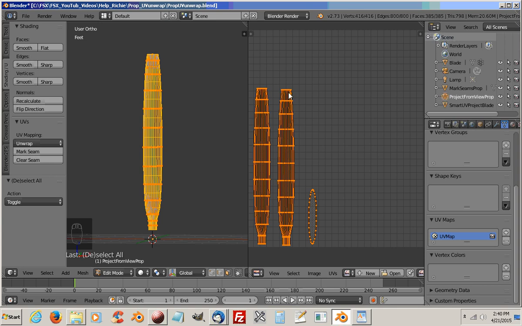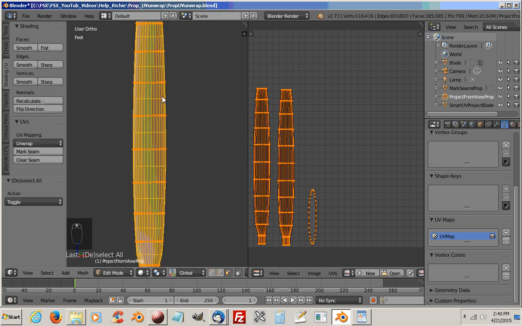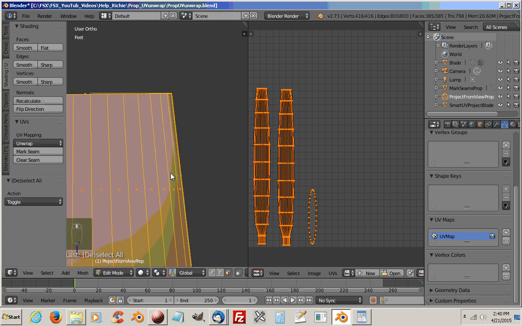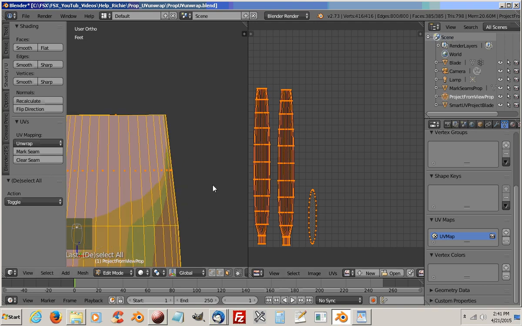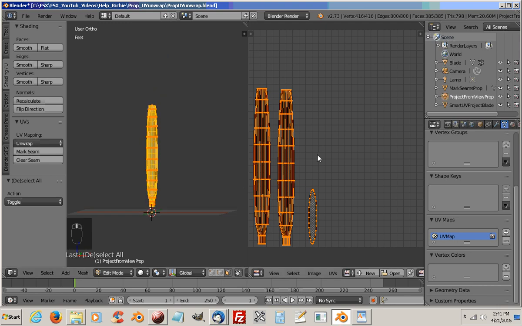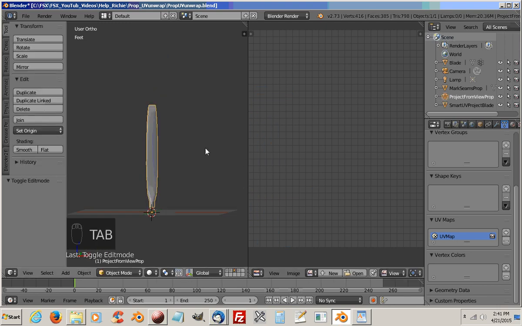Because with something more curved than these blades, you may do a project from view, but as you see up here, this little face right there in between may not show up too well, and you'll have to take that and stretch it out so it would get more of the texture that you're going to be putting onto it. So that is how you project from view. Let's tab and get out of that.